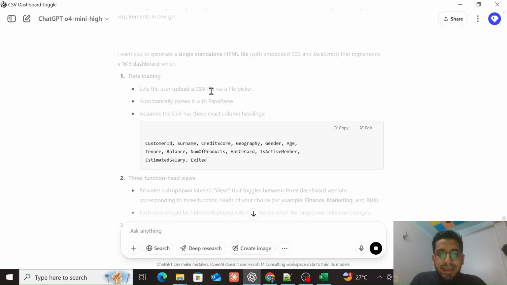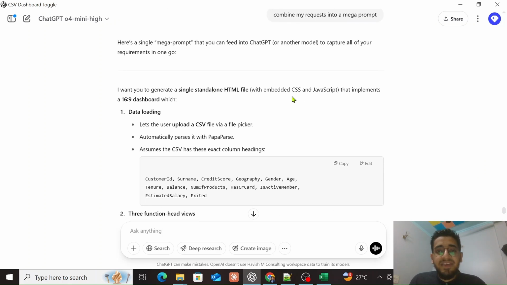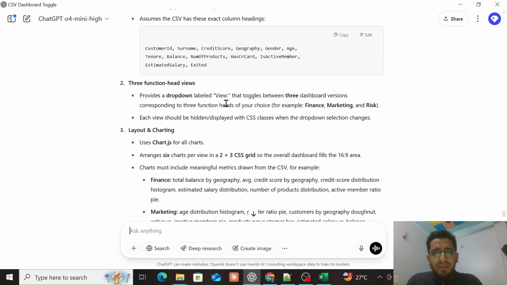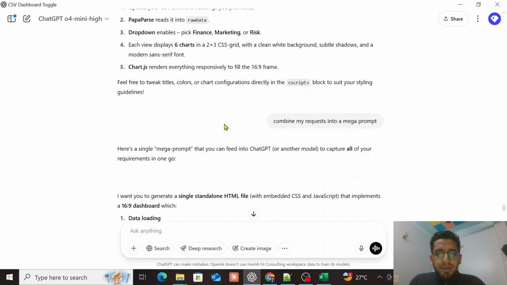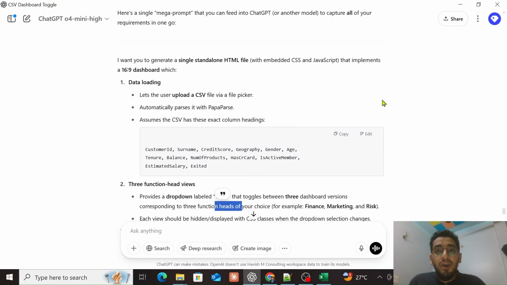So this is my entire mega prompt: I want to generate a single standalone HTML file with embedded CSS and JavaScript that implements a 16:9 dashboard, and so on and so forth. This is the data. These are the heads of your choice. So it will automatically decide what is to be done, and the layout, charting, etc. I will now copy this code and put it into Claude.